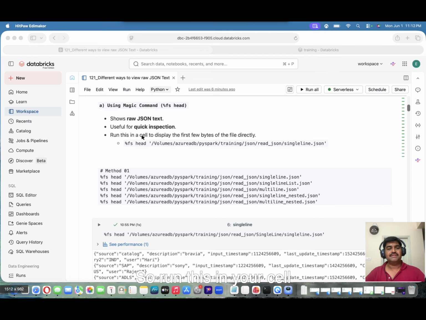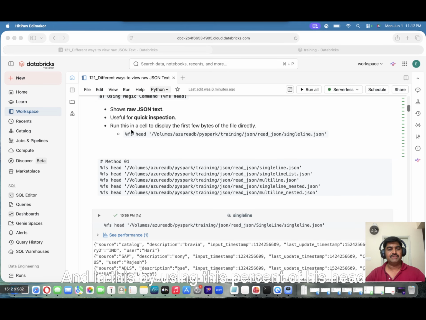Run this in a cell to display the first few bytes of the file directly. The syntax is %fs head, and then we write the path of the JSON file.